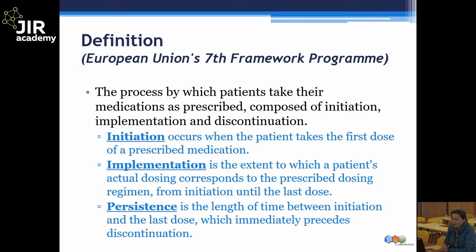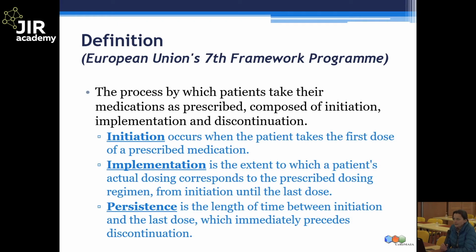So that was the definition of the World Health Organization I gave you. We have another definition from the European Union. This one is a little bit more detailed, but it's about the same thing. It's a process by which patients take their medication as prescribed, composed of initiation, implementation, and discontinuation. Initiation occurs when the patient takes the first dose of a prescribed medication. Implementation is the extent to which a patient's actual dosing corresponds to the prescribed dosing regimen, from initiation until the last dose, and persistence is the length of time between initiation and the last dose, which immediately precedes discontinuation.